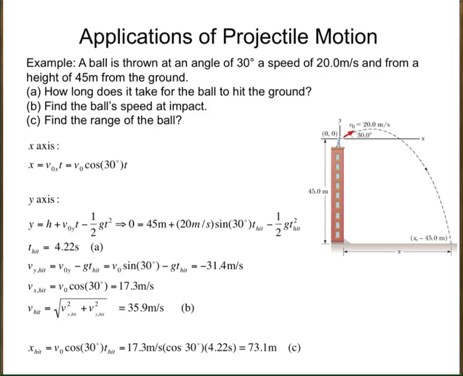I think we have another example. And this looks a little more complicated. But what you do here is the first thing in all of the problems, in all of the questions: just choose a coordinate system. You can either choose the origin of the coordinate system right at the initial position of the object, or if there is an initial height like this, you can choose the ground as the origin. It depends on you, okay?